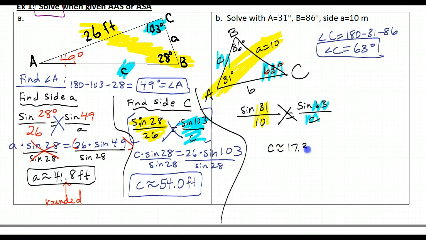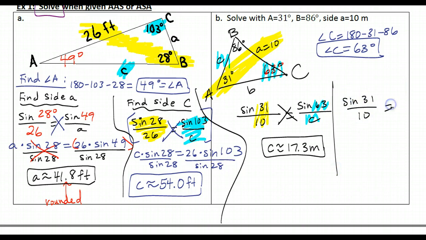Really right now, when I find side C versus finding side B, this and this are not affected because I can just use angle A every time, but it's still good to find the smallest side first because it really will matter when we're doing law of cosines tomorrow. So it's just good to get into that habit so that you don't even have to think about it. You're always trying to find the smallest one first when possible, because it's not always possible.